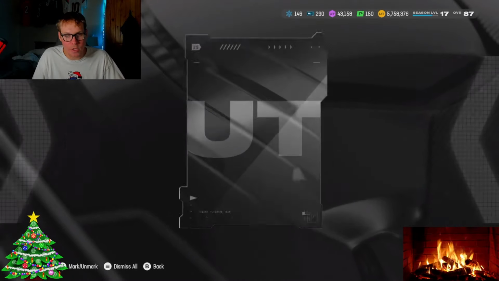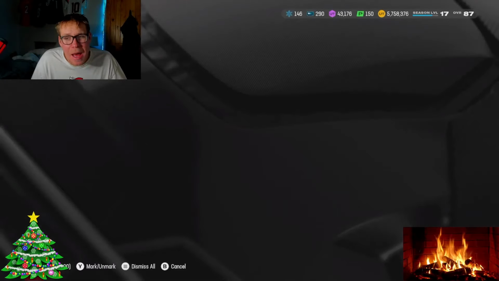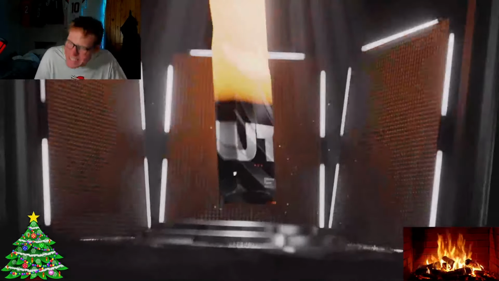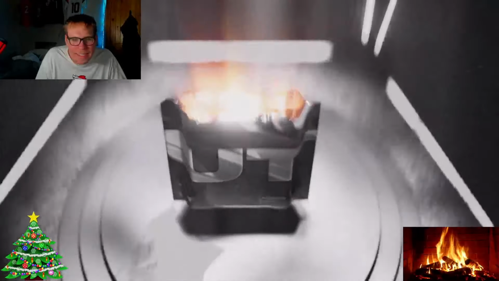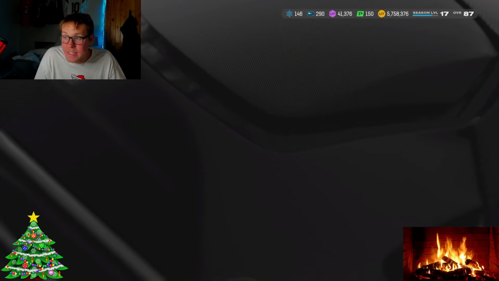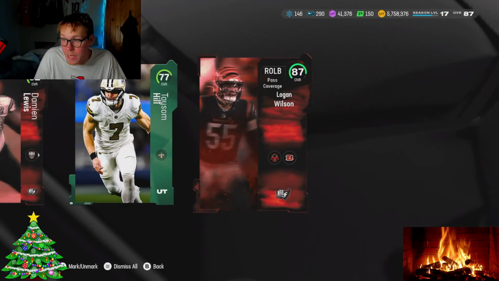Each one of these packs, with the math being done, is going to cost you roughly 18-ish K, right? 18,000 coins-ish is what you're going to be paying per pack right here. So a little bit more expensive than the last pack, but this is a most feared pack that I'm talking about. You pull an 87, beautiful.